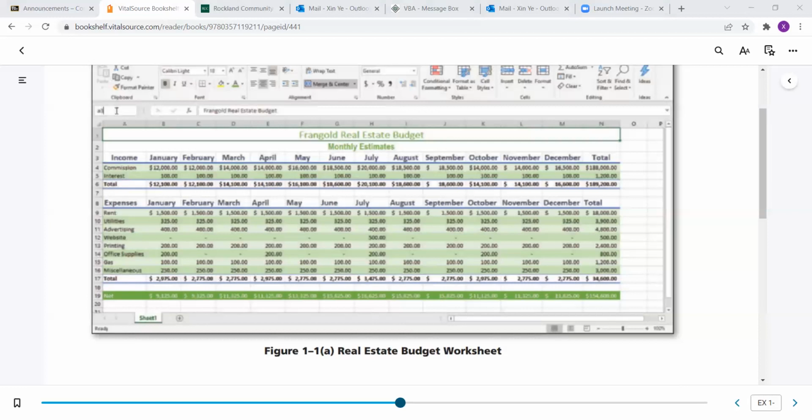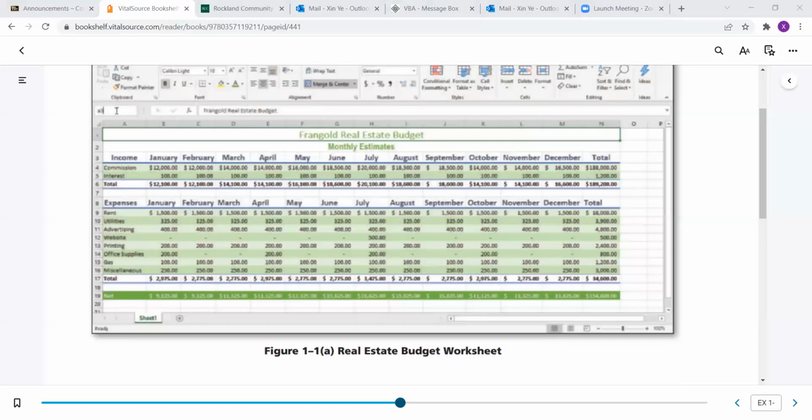We have this. Next one, website. For the website, we only pay once, which is in July. Every other month is 0. So this is 0, 0, 0, 0, and 0. And this is also 0, 0, 0, 0, 0.